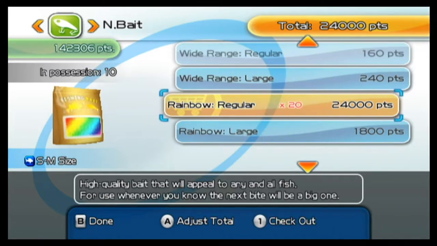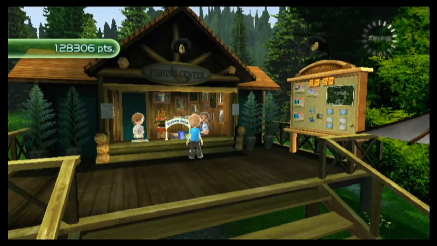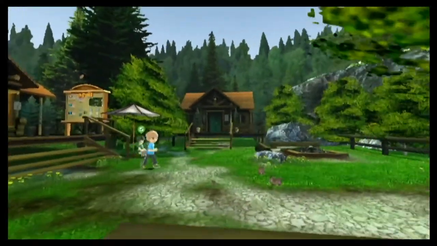Yeah, that seems like it's a good amount. Could probably buy a lot more with the amount of money we have, but... Yeah, that's a pretty good amount. Yay! We did it! Alright.